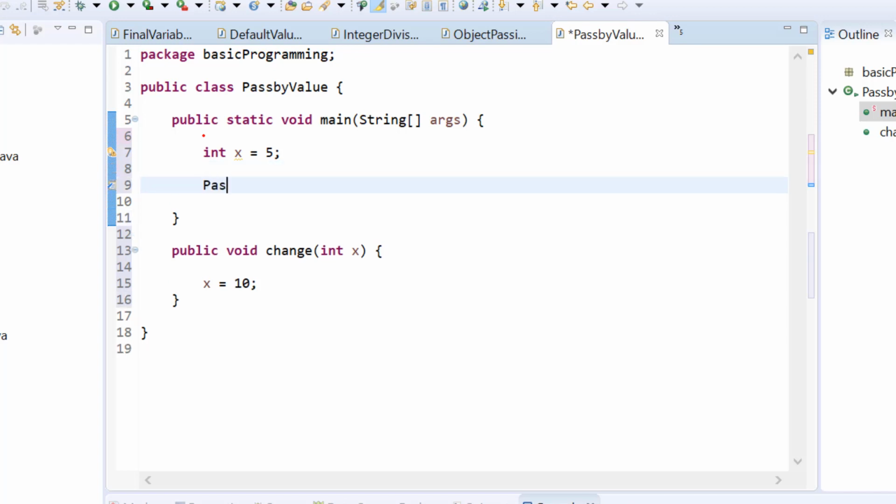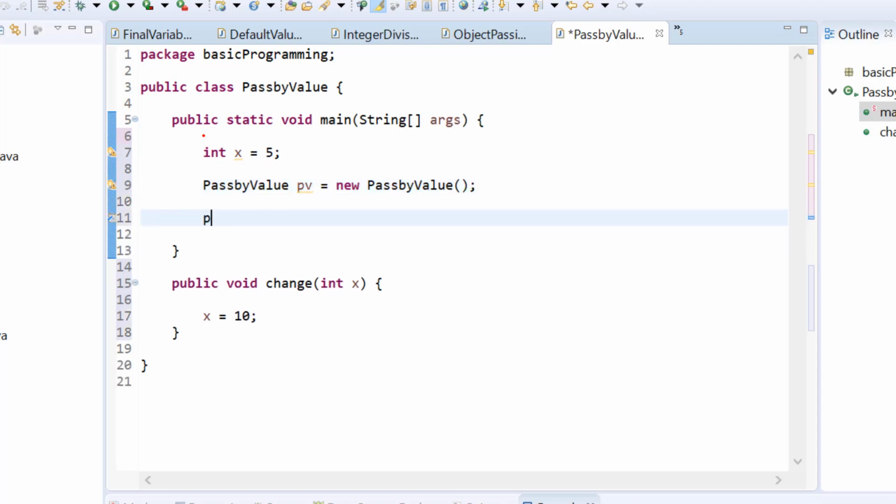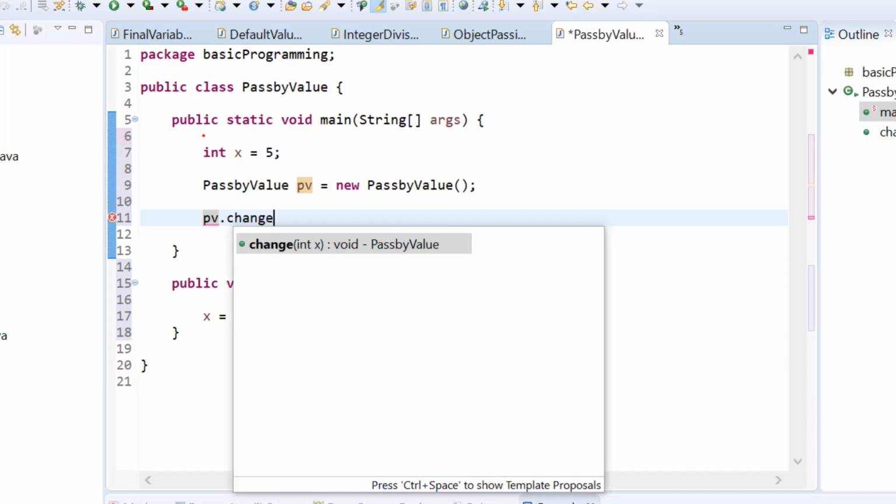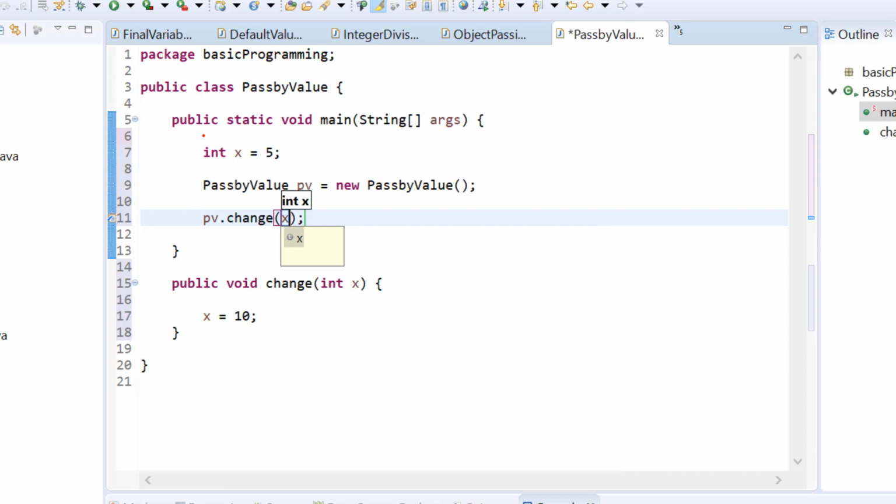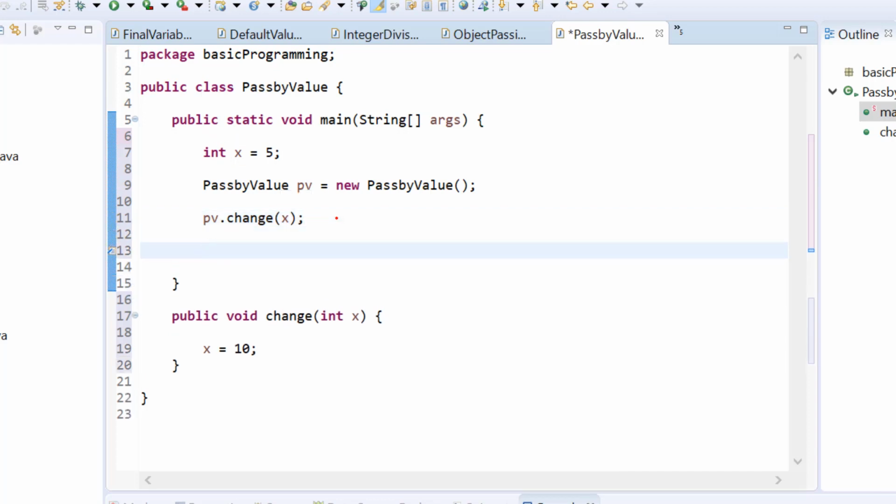So I am creating an object, PassByValue pv equals new PassByValue. So I have created an object here, and I will call this method pv.change of x. So I am passing this x variable. Now I will try to print the value of x.